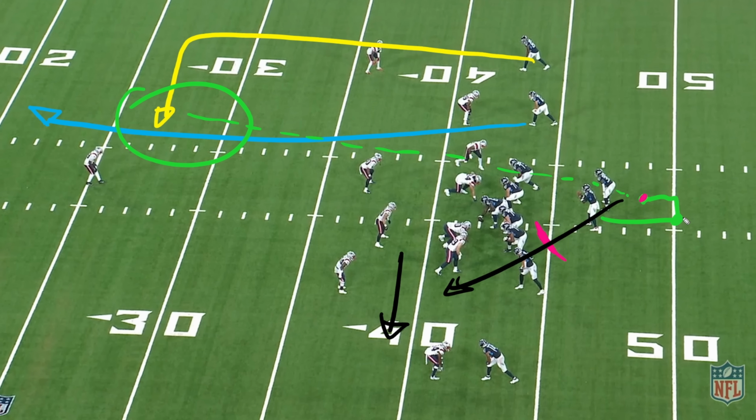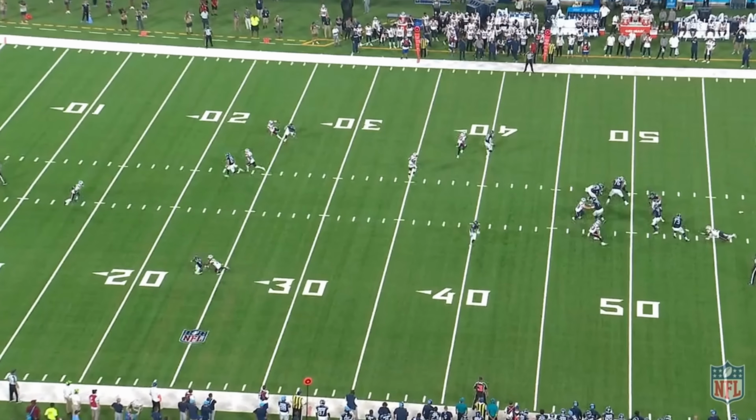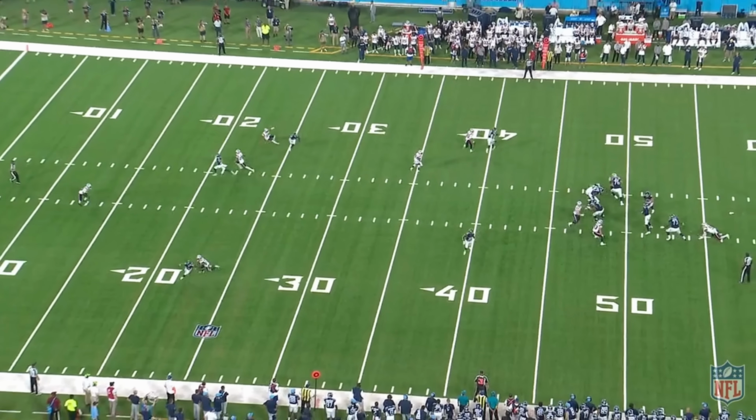Okay, I want him to be able to move back here in this tight space, but also keep his eyes downfield for the intent of the play. Not go look to run and then see the check down flash. So look up top, overthrow it. Okay, up top, overthrow that in. Now again, it's easy when the corner falls down as well. I get it with a clicker. But the intent of the play is that dagger probably.